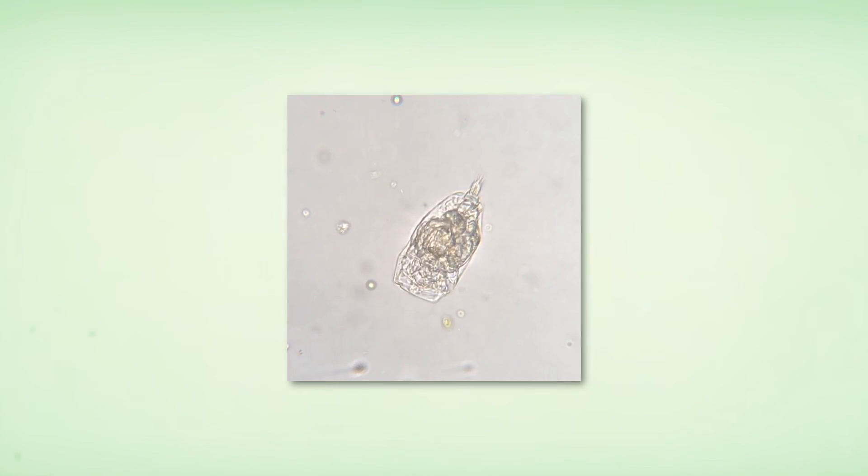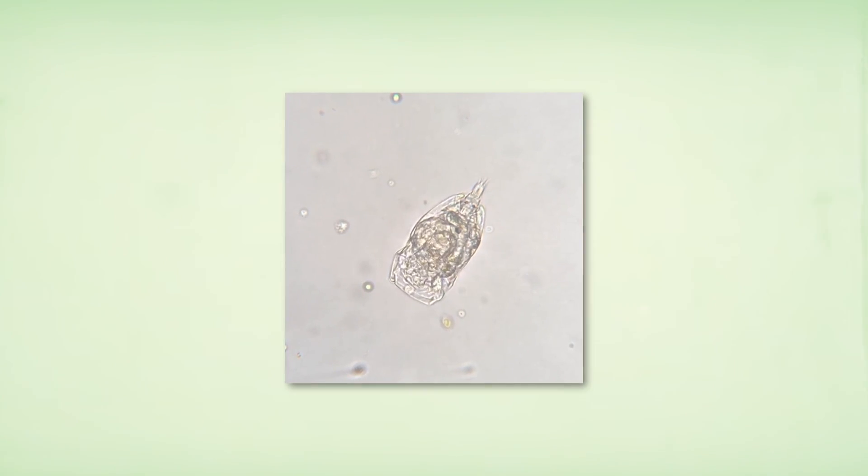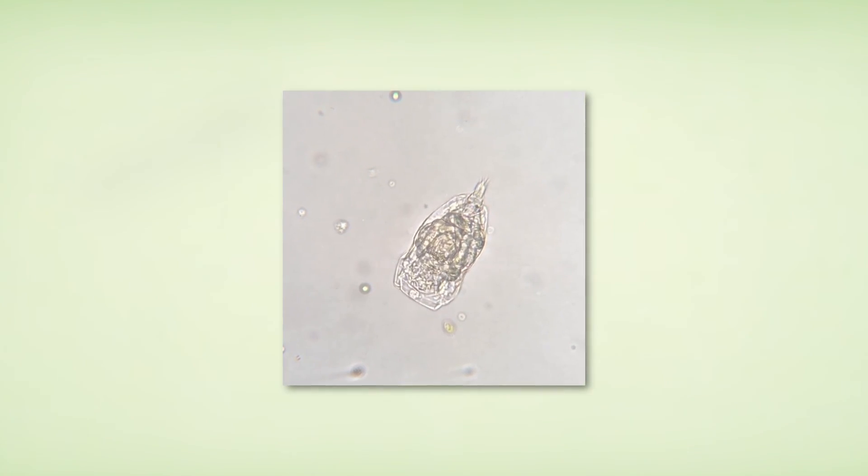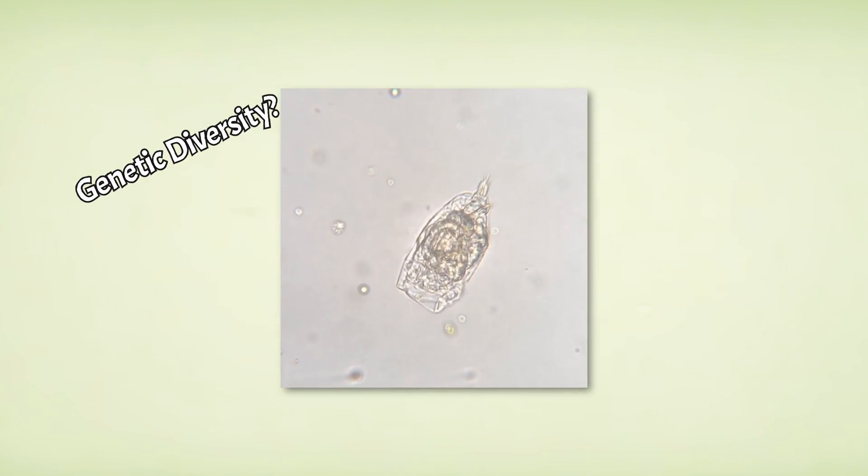Microorganisms have a lot of interesting internal evolution with importance that should not be overlooked. But how did they reproduce to get diversity for evolution? When conditions are good, like when there's lots of food and there's plenty of oxygen, they are asexual. So they will just make copies of themselves. And that's kind of the goal is you want to make lots of copies and consume all the resources. When times are bad is when they go through sexual reproduction.